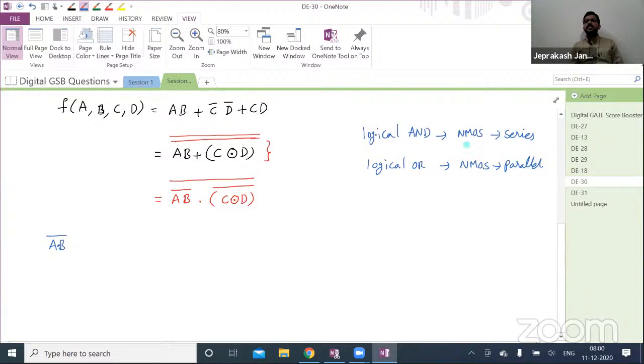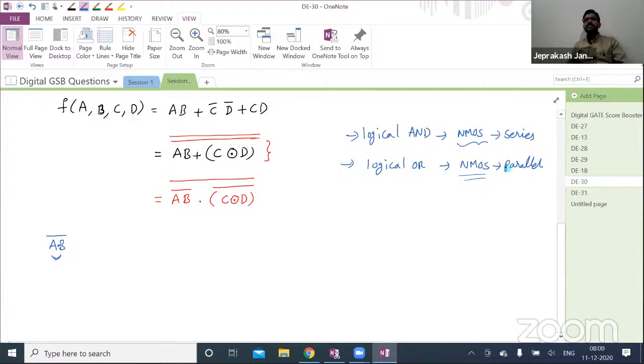Is it clear? Any doubt is there regarding these 2 conventions? For NMOS it is series, obviously for PMOS it will be parallel. NMOS here parallel, for PMOS it will be series. Whether do you know this concept or not? EC students and IN students can respond. Regarding CMOS logic, whatever I am saying is, under the complement, if you are having logical AND among the variables, will connect NMOS transistors in series. Here in this case, you are having 2 variables. So I will connect 2 NMOS transistors in series and 2 PMOS I will connect in parallel. Here if you are having A plus B, then we will connect 2 NMOS transistors in parallel like that.